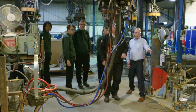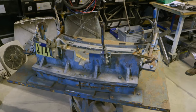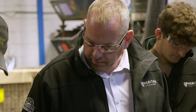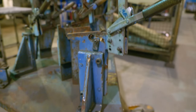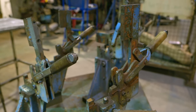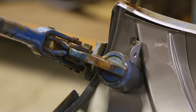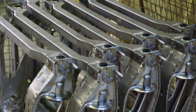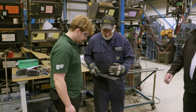The team meet engineer Martin, who'll be showing them how it all works. What we're going to do today is build a Mark 1 Mini bonnet — if all goes well, in the next hour or so, Rob's car will have a new bonnet, made in the old way. The apprentices can't fabricate all of the new parts they need themselves at Brooklands, but HSA tutor Andy knows that parts made here couldn't be more perfect for Rob's quirky makeover. This is an original jig, either from British Leyland or Longbridge — so this is 50, 60 years old. A jig uses pegs and clamps to hold a component precisely in place, so bonnets can be drilled or welded in exactly the same way, helping standardize the manufacturing process. First up, the apprentices are going to weld some bonnet bracing strips to the brackets.